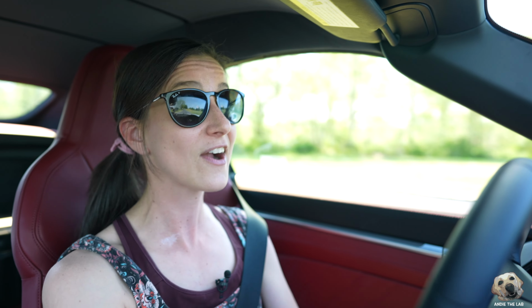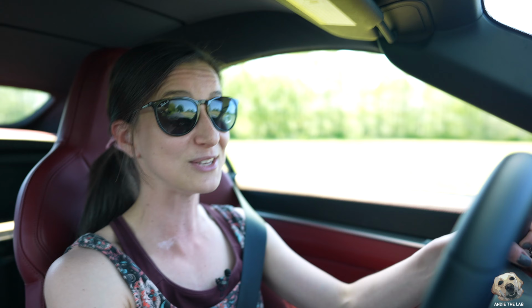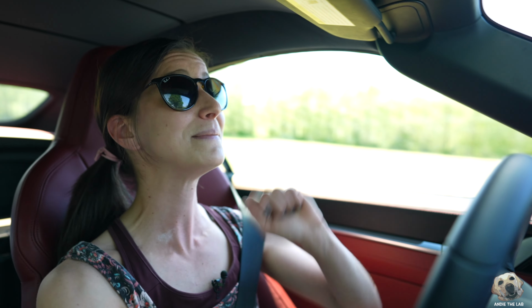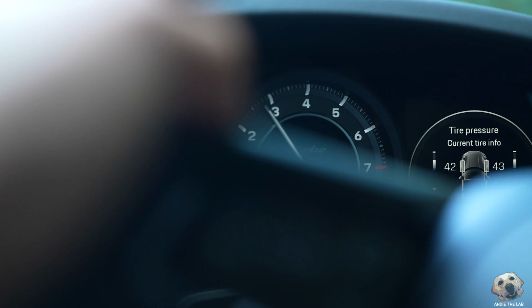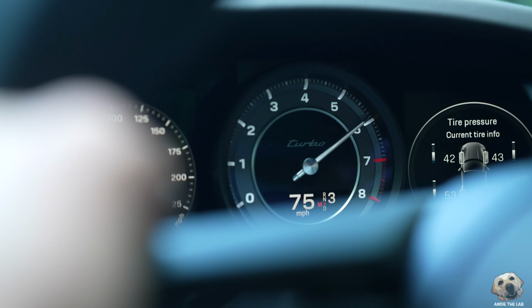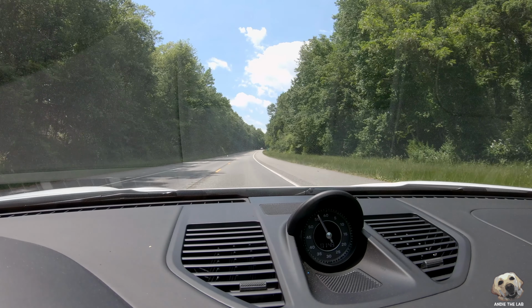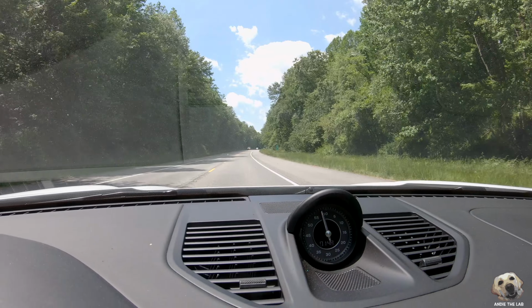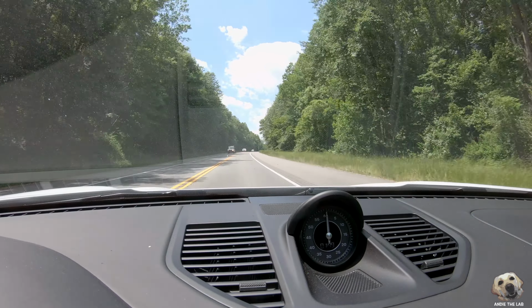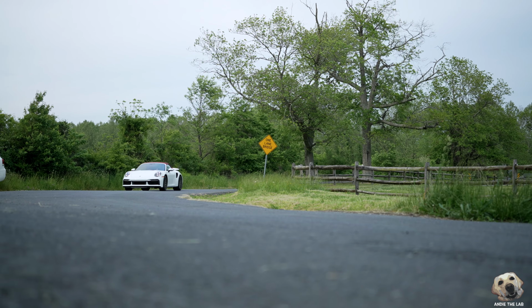Speaking of grip, this car has a ton of it. On top of that, it uses Porsche's 8-speed dual-clutch PDK. And my goodness, the shifts in here are so fast. Not only does it shift fast in normal mode, it's still very tame, which is so welcomed. Most supercars have some super aggressive mode, and that's it. Again, another reason why this 911 Turbo is so seriously lauded as the ultimate daily driver.